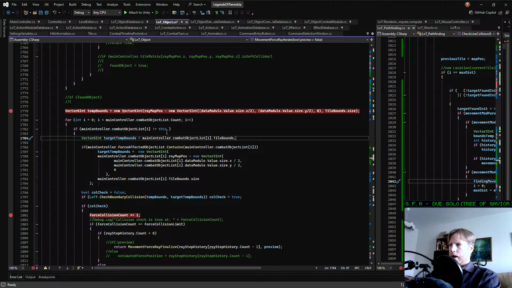And the way I solved that was to have a threshold with how many times you can collide without moving before the operation is cancelled. And I put it at 5 now, which is a lot.